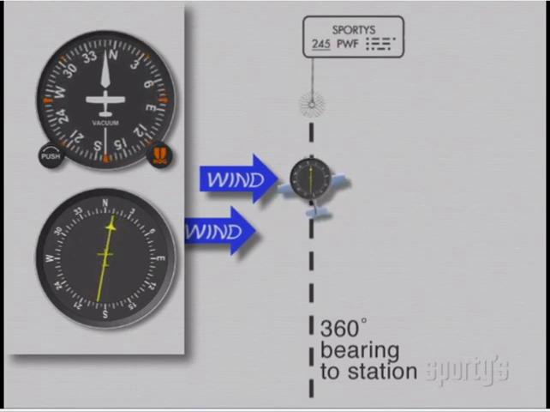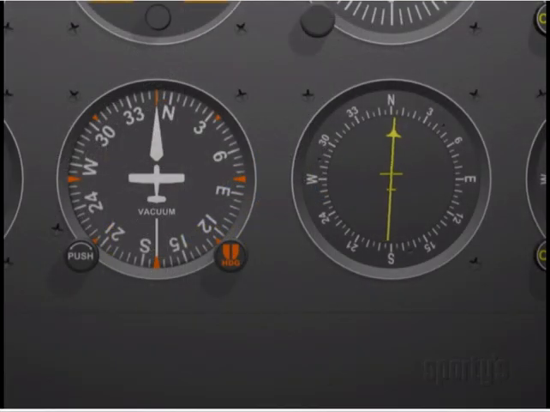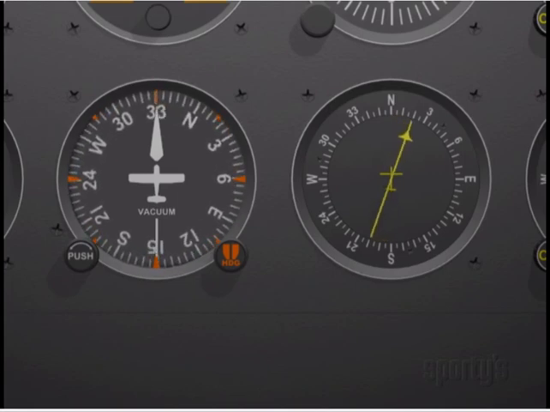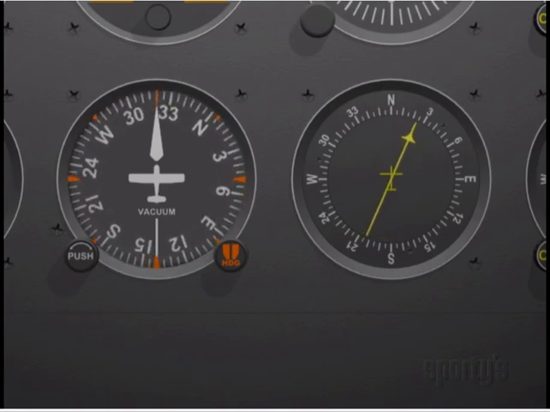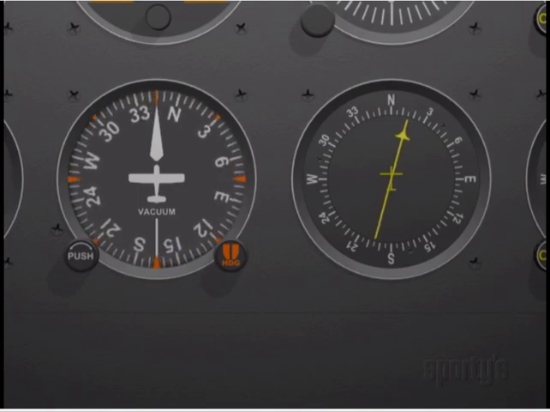The ADF needle will be 10 degrees off to the right, and if this is the correct drift correction, it will remain there. If it doesn't remain 10 degrees to the right with the heading 10 to the left, then some refinement of the drift correction is needed. Intercept again and use either more or less drift correction as the case may be.